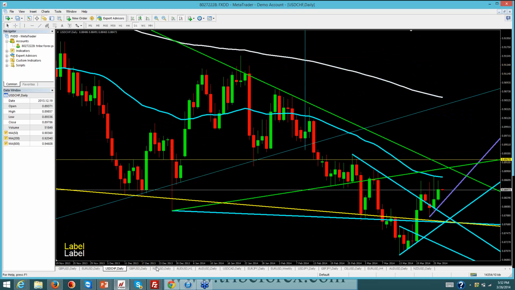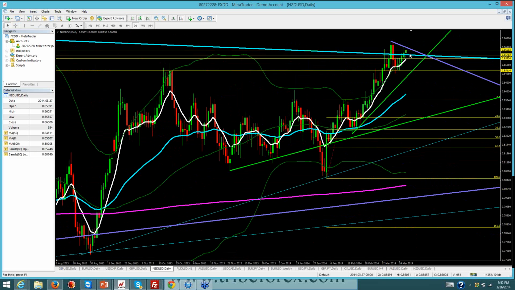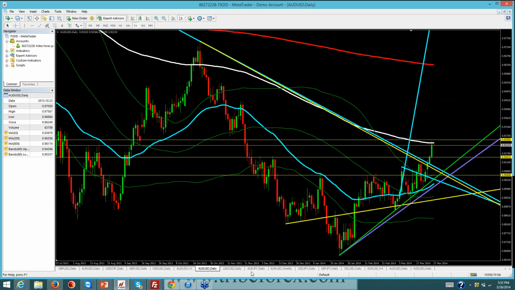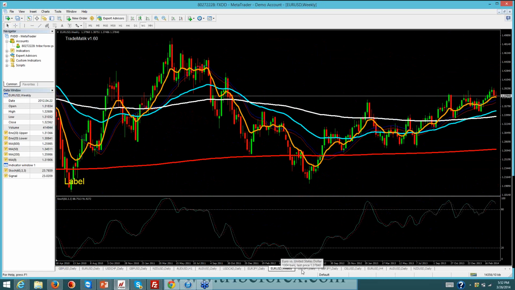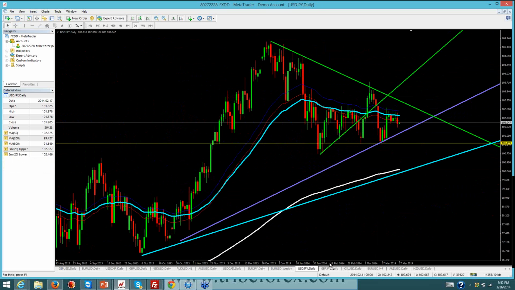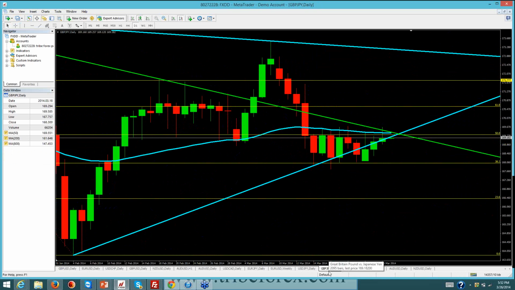It's also consolidation bias. New Zealand dollar, you can see that it's moving back up. It's up at 8,600 now. It was as low as 85.85, so it moved up 15 pips. We are still calling a sell and playing a sell here. So we're going to wait and see what price action will do during the session for the New Zealand dollar, Aussie dollar as well. Euro yen, we are calling a buy most likely here on the euro yen. Dollar yen, sorry. I'm not calling that as we are still in consolidation.